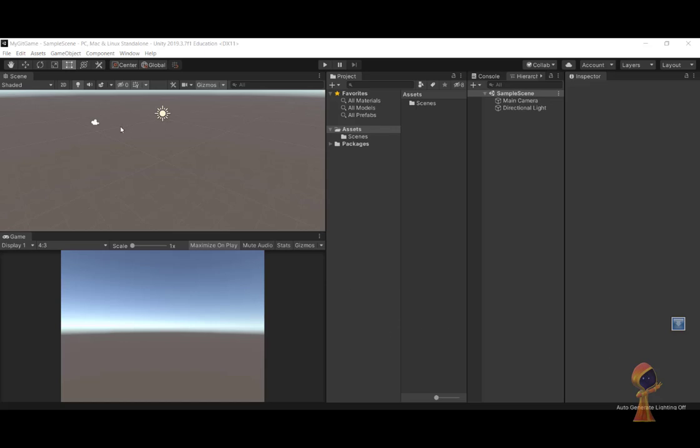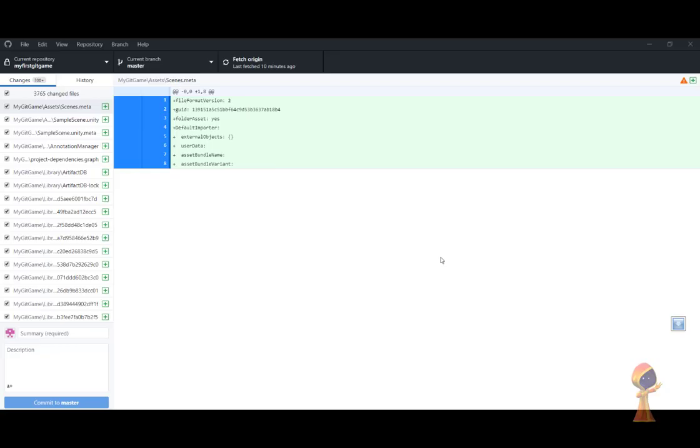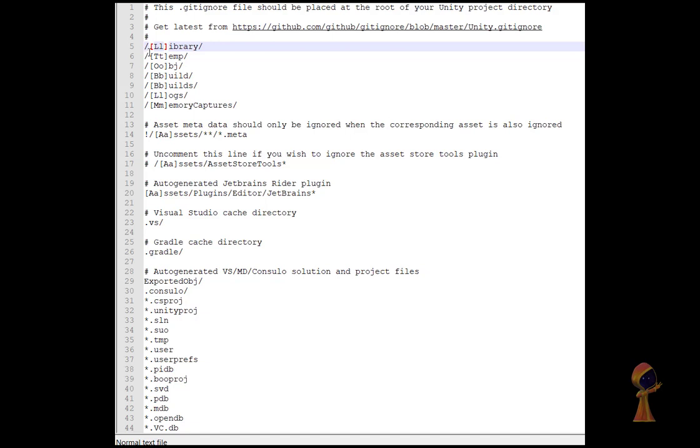So as you can see, this is a standard window. We've got a few things here, the camera, the directional light, but we really don't have anything much here. Now if we go back to the desktop, we see it says 300 plus files. Wow. Well, we've not written any of them. So where did these come from, and are they really needed? Didn't we just do a git ignore? Well, the issue is git ignore is configured to look for these files in the same directory. So let's remove the forward slashes.